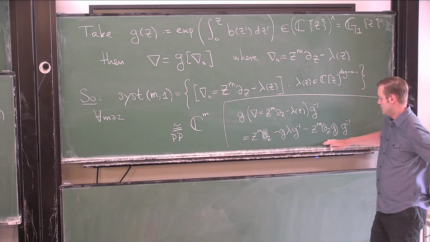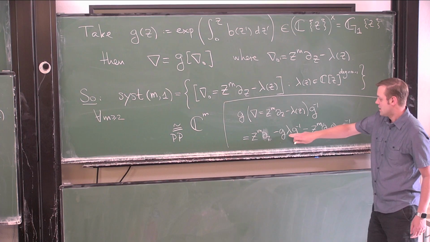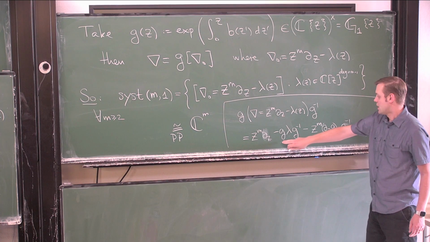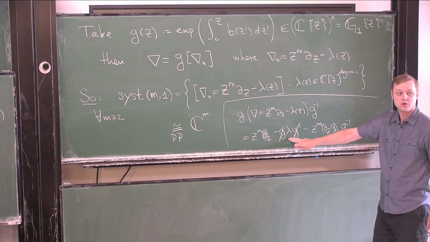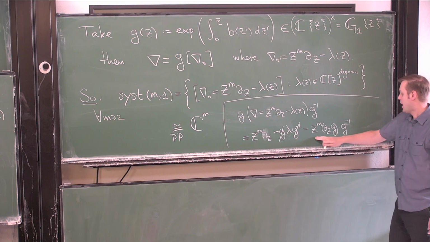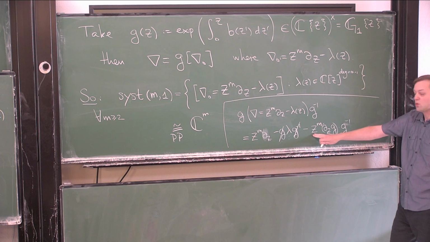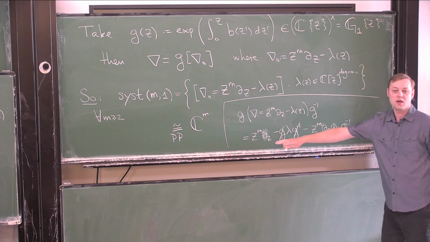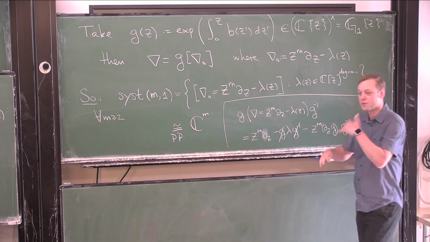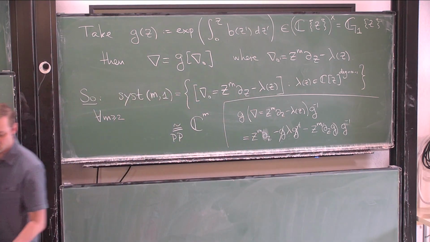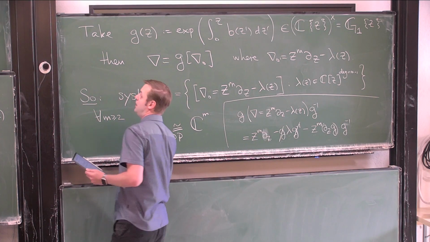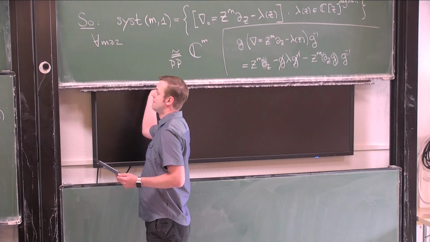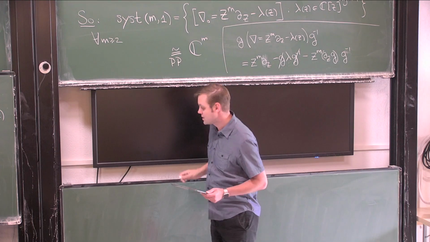Okay, so the fact of the matter is, lambda is a scalar, g is a scalar, so these commute. So these things just cancel out, and this thing just remains lambda. And this term, whatever it is, is already at order at least z to the m, so it cannot affect any of the lower order parts. That's why lambda is completely invariant. Other questions?